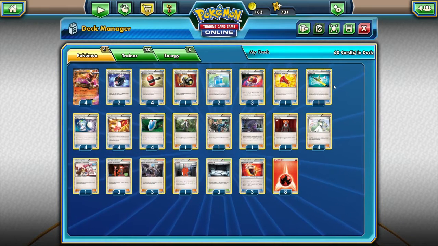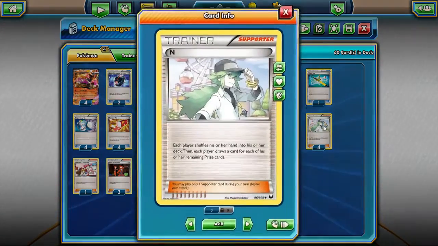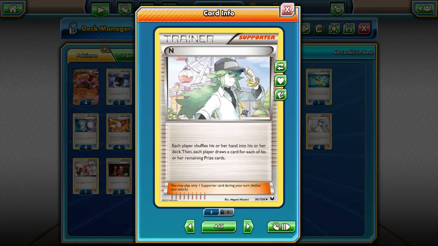So let's go ahead and look at our supporter line here. The main supporter I am using in here is N. What is great about N is that it's disruptive. That means the longer you play out the game, the better it's going to be against your opponent because they're going to be drawing less and less cards while you're going to be shuffling and drawing 6 every time. That's pretty awesome. In my opinion, it's better than Professor Sycamore in this deck because I don't have to discard my resources. I don't have to discard my hammers, my extra stadiums, things like that.